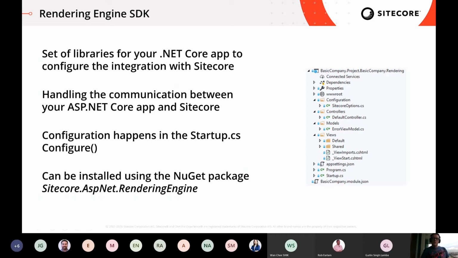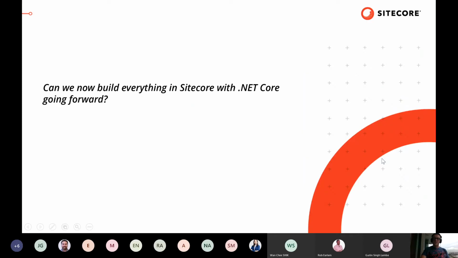If you have things like business logic, or integrations with other systems, for example, or content search queries, those kinds of things shouldn't really belong in the .NET Core app. This should only be for your presentation.